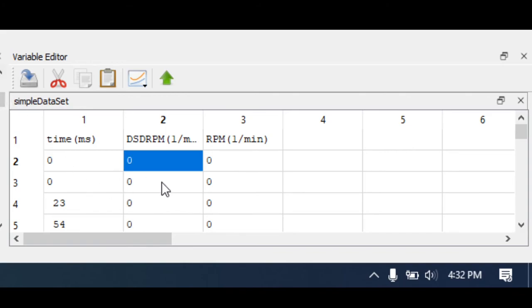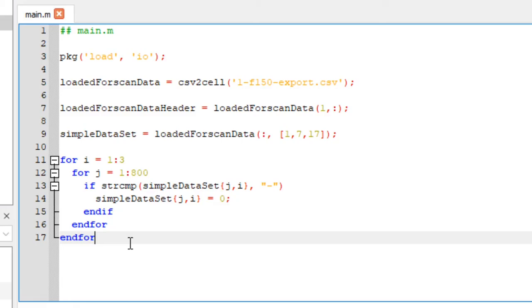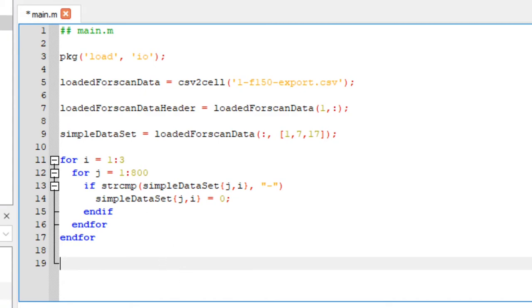And there we go. Now we can see that we got what we wanted. So we got zeros everywhere here. We have no more dashes in the numbers. What we're going to do next is we're going to remove that top row just because that's header data. We don't need that for what we're doing. We know what the rows are.